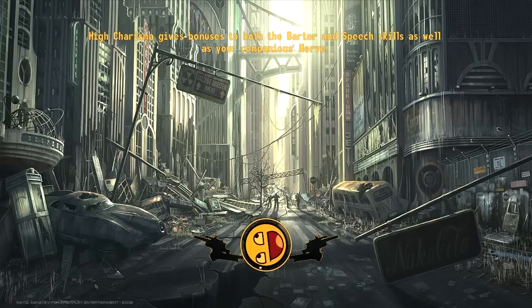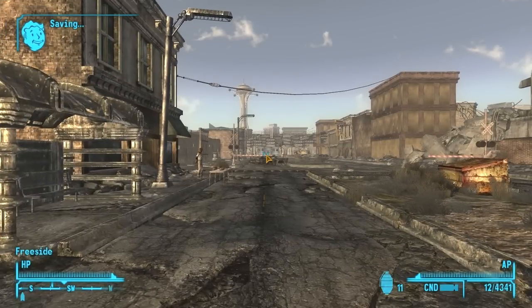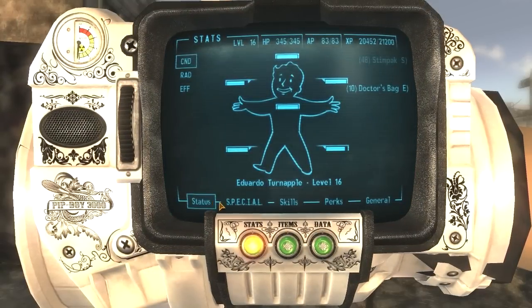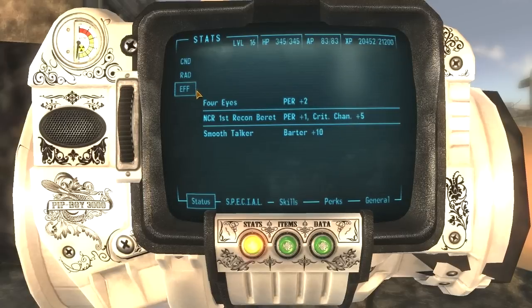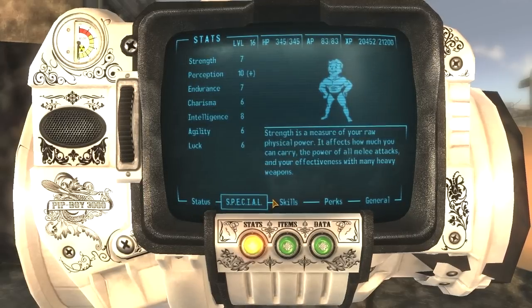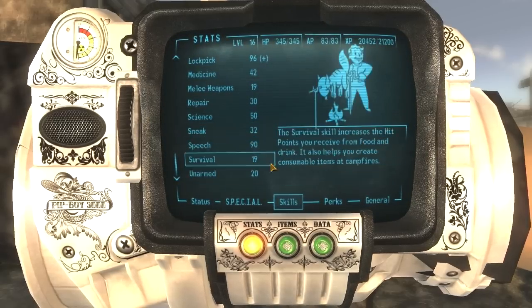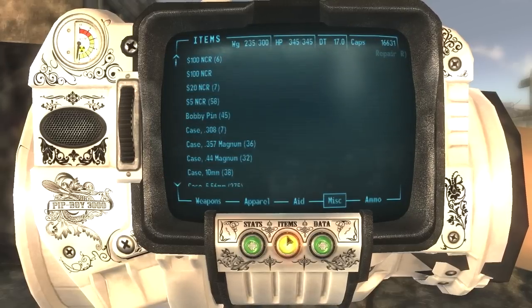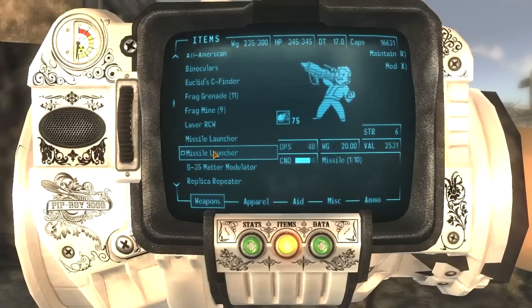So we have tread damper. I think our sneak has been upgraded. Let's go ahead and see what it is at. Status. Special. Okay, so we have perception, barter, smooth talker. Sneak. Sneak is at 32. I thought we upgraded that with the tread dampener. Oh, I'm out of it. Let's do that. Oh, we have the missile launchers.